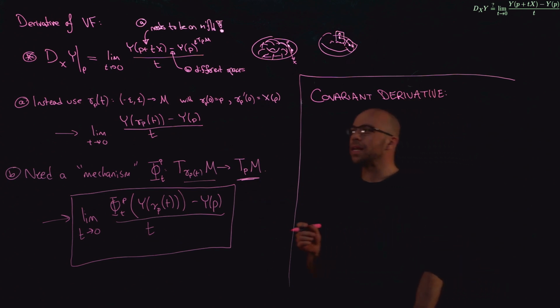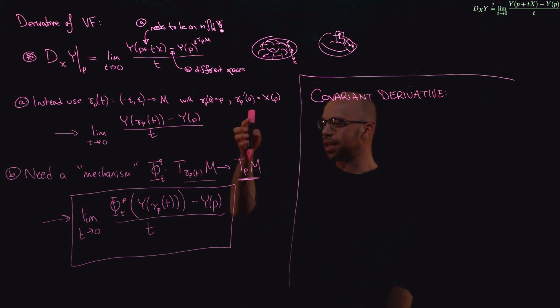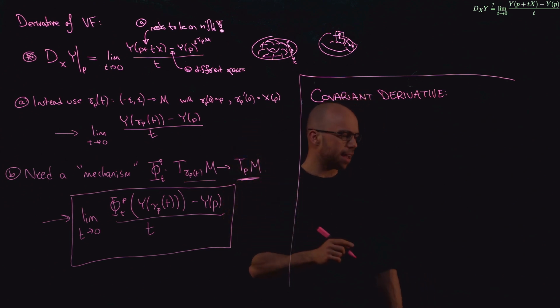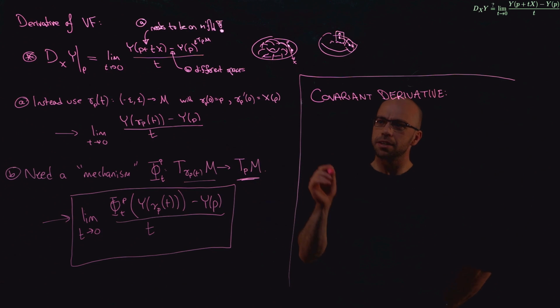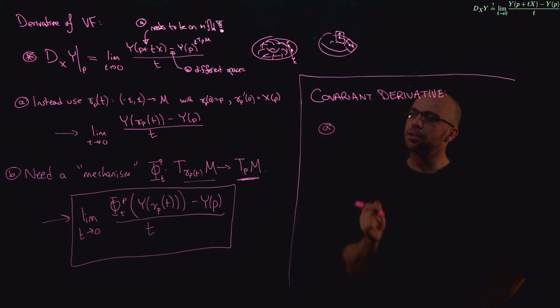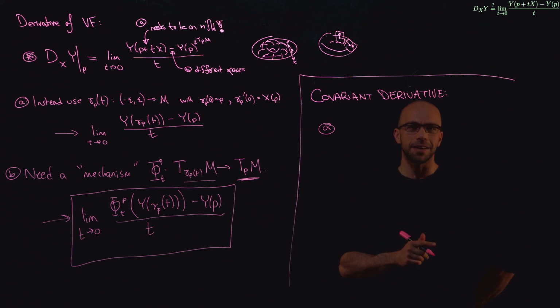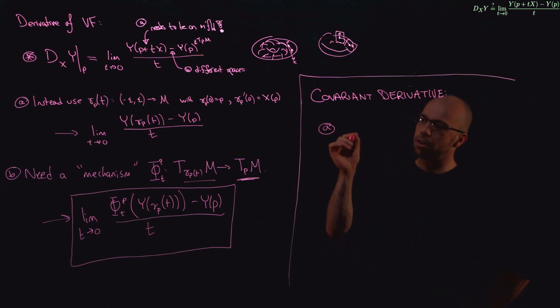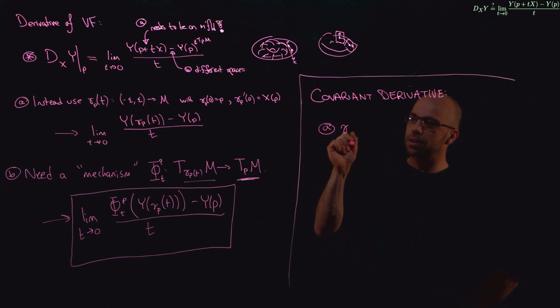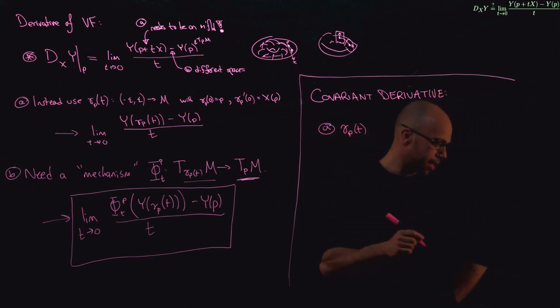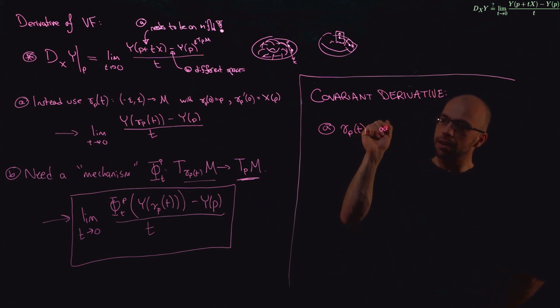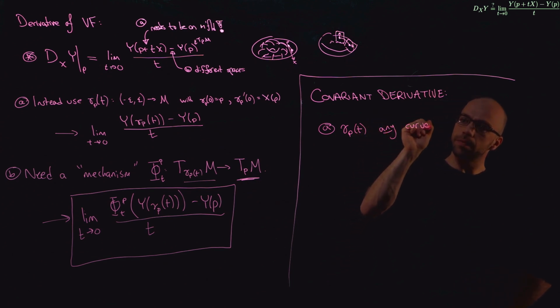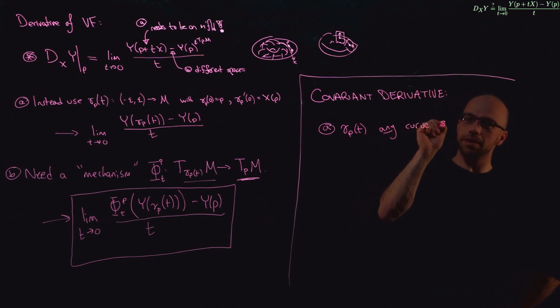In any event, remember that we need two choices, A and B: ways to connect points together that agree with our vector field x, and then ways to pull back tangent vectors. And the covariant derivative actually makes an even simpler choice here, although it turns out to be a little more complex to analyze. In particular, for covariant derivative, it actually doesn't matter. I could use the same choice as the Lie derivative. But in fact, we can use any curve on our surface that satisfies two properties.